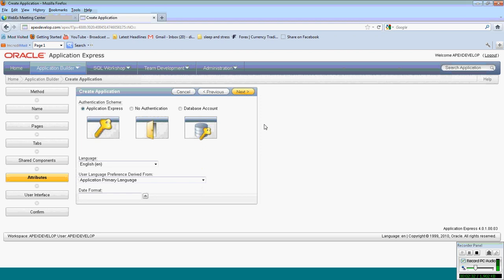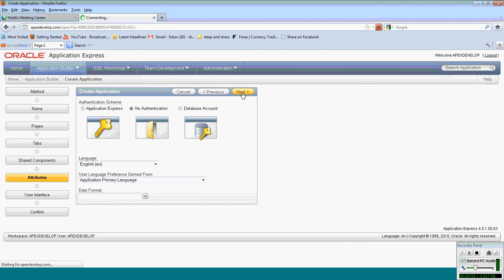No authentication means that your application does not need any authentication and any user can see the application. Database account means that you have set up a separate table which holds the user login and password information, and you use that table to gain access into the application.